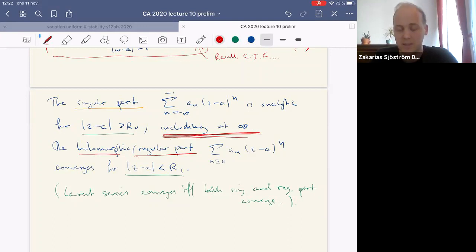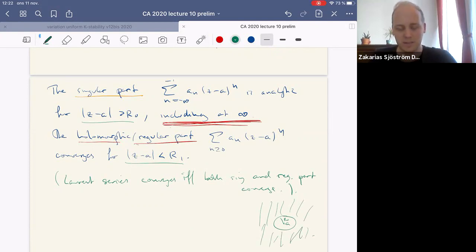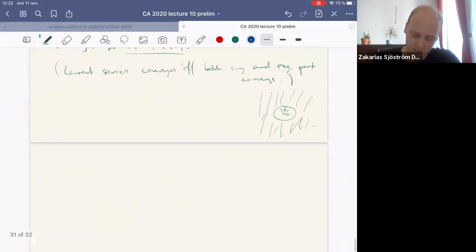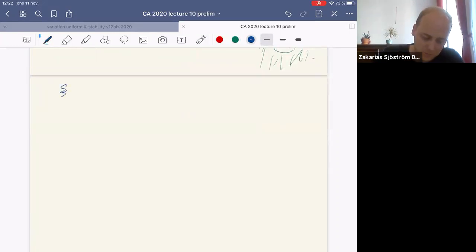I'm saying now that it's analytic outside of this disk. So you remember we had this. So we have some disk of radius R0, and I'm saying that it's analytic all the way outside, including at infinity. Okay, so what on earth does it mean to be holomorphic at infinity? So this really merits some explanation. And this is what I will tell you about now, which will give a sort of, again, it's all about the point of view on these things, right?